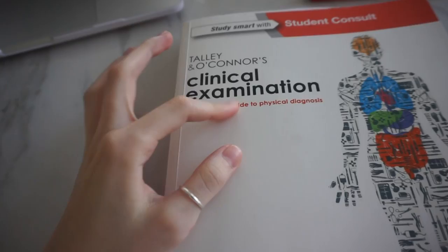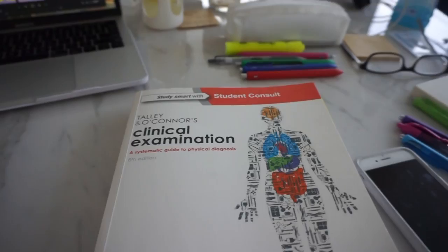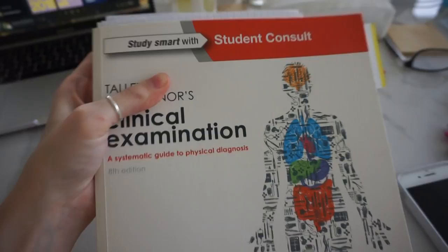So this is our exam that is all on our clinical skills, so assessing signs and symptoms of different diseases that we've learned about. And the blocks we've done are human body, cardio, respiratory, GI, and then renal / urogenital. So the textbook we have used, I'm going to flip you around. The textbook we use is Talley and O'Connor's, and every week we had to do some reading, and then we get what's called a master class, and we get the PowerPoints from that, as well as time with our clinical tutors. But I decided to use this as our guide for studying.